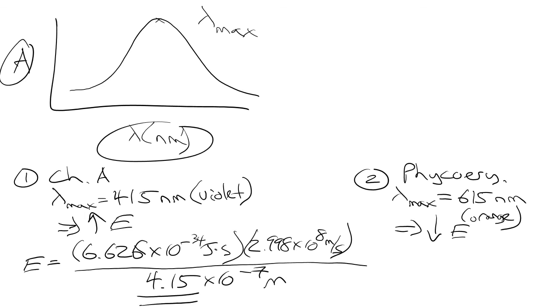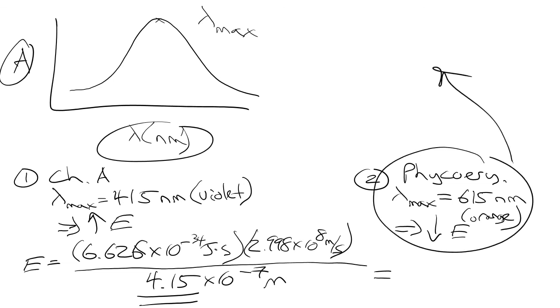Do all that math, three sig figs, and you should get, I'll write the answer up here for the other one, you should get 4.79 times 10 to the minus 19th joules. I'm not going to do it here, but that's for one photon, which is kind of odd. If you want to convert this into joules per mole, you would simply multiply by Avogadro's number, 6.022 times 10 to the 23rd. Then you could even convert it to kilojoules per mole by dividing by 1,000. So that's fine. That would make it more of a unit that you're familiar with. Kilojoules per mole is something we used before. So if we did all of this correctly, you get 4.79 times 10 to the minus 19th joules.